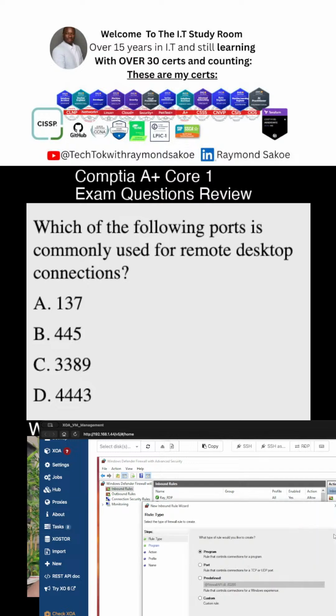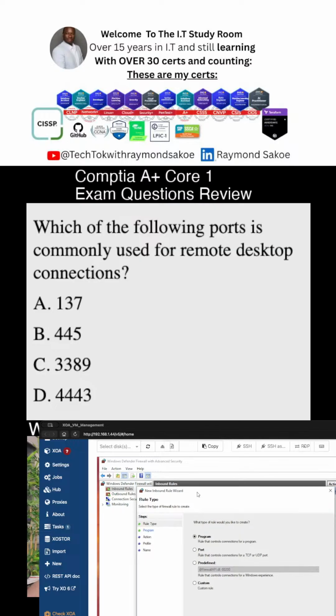Someone asks, is this group policy? No, this is the host-based firewall, so it is specific to the machine itself. We have host-based firewall, which is specific to the computer itself, and we also have network-based firewall, which protects all the systems on the network.